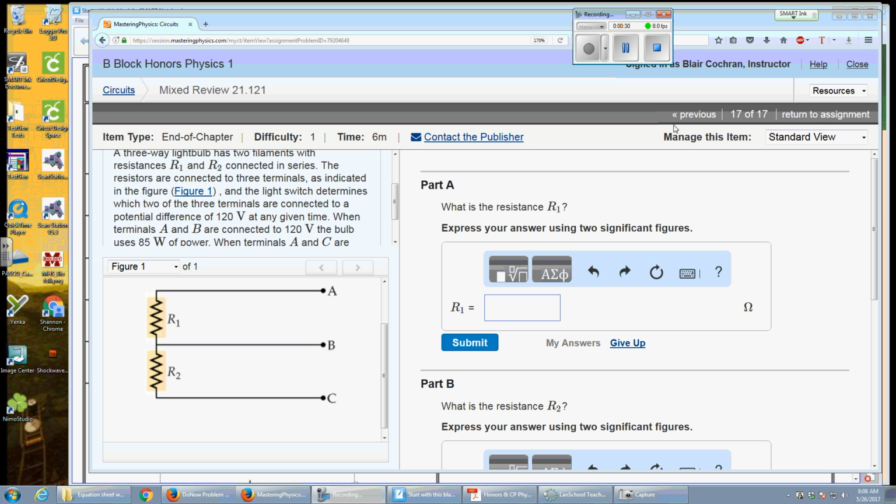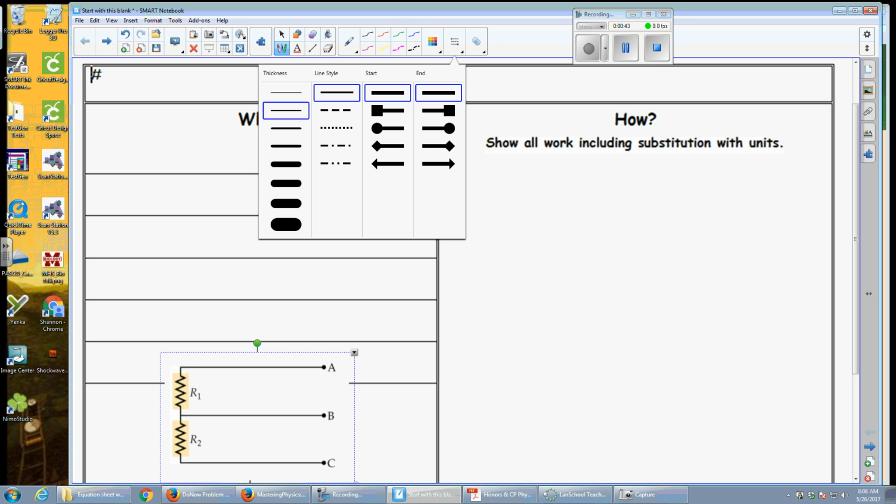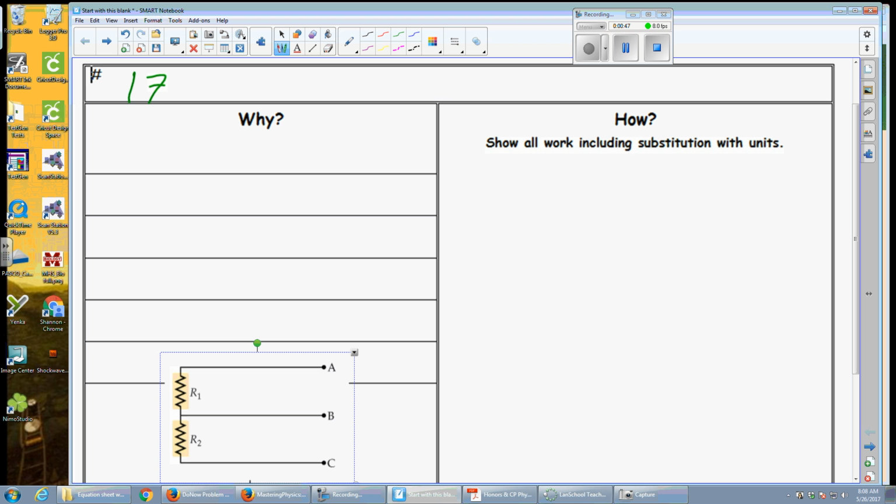So, using the idea of power. I included the diagram in my Y, because that would be a good thing to have. But I would definitely start off with what power is. You know, power is the rate energy is used by the bulb.